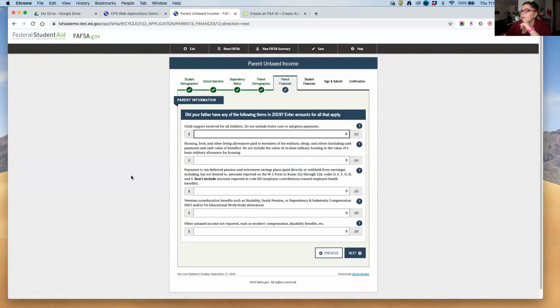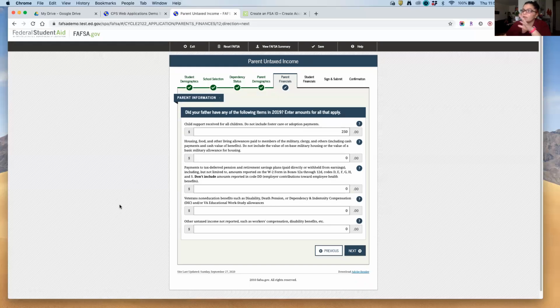And do we receive child support? Yeah, so my mom, she's not rich, but she kicks in a few hundred a month. So I'm going to be honest. It's not even through the courts or anything, but I'm going to be honest. And then I'm just going to look through these and see if any of them are true for me and my family. Some of this will be on the taxes, and some of this will be conversations you have to have with your parent.